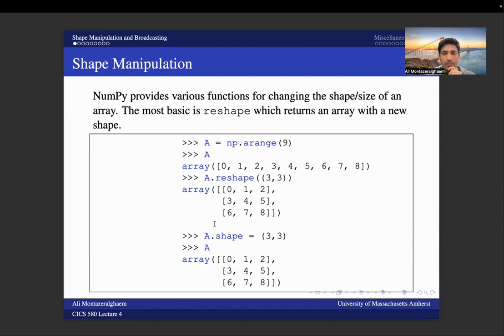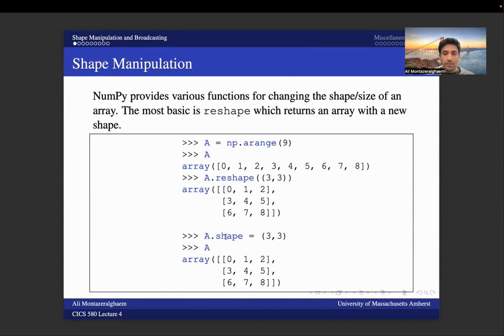So note that reshape is a function for this one-dimensional array, and shape is an attribute of the one-dimensional A that we defined here.